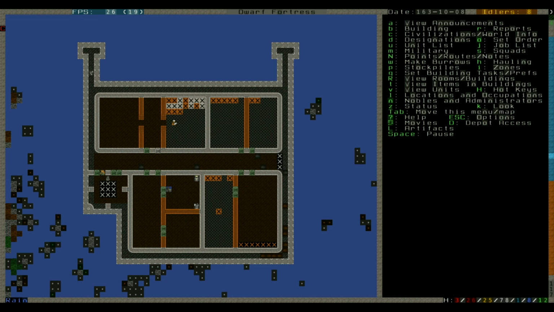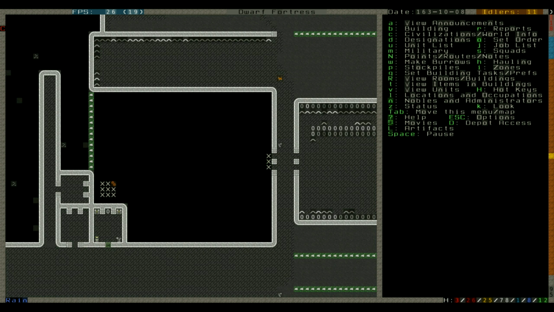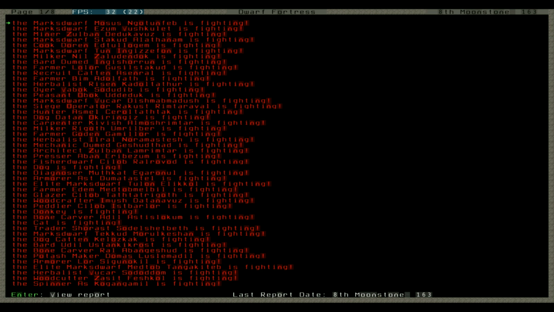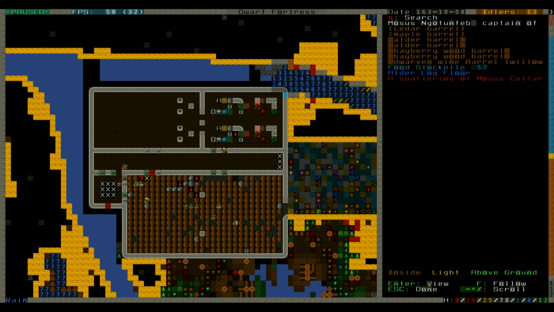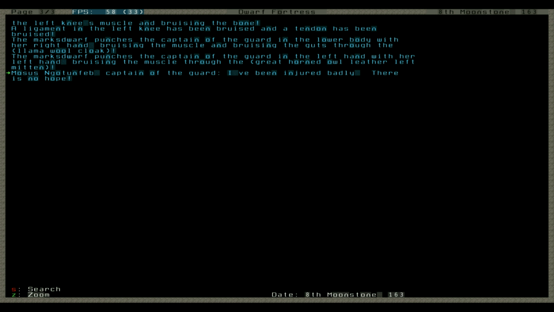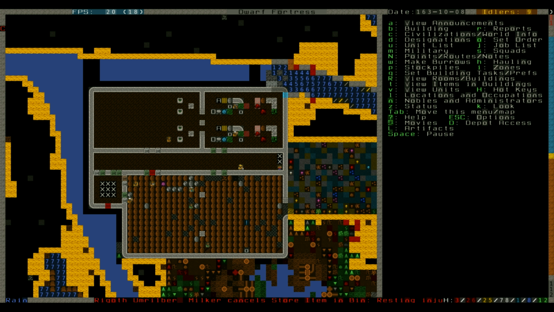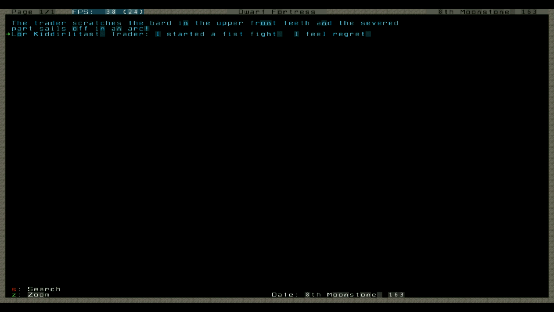Military. Do I want to do an alert? So I can open the gate and lure the elves in. Who's fighting and where and why? They're fighting. Don't know why, but they are. So someone's probably going to have to recover the wounded again. But at least they stopped quickly. Ah, traitor's throwing a tantrum. And they're still fighting.